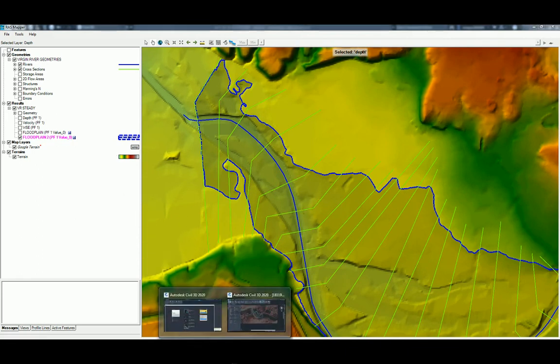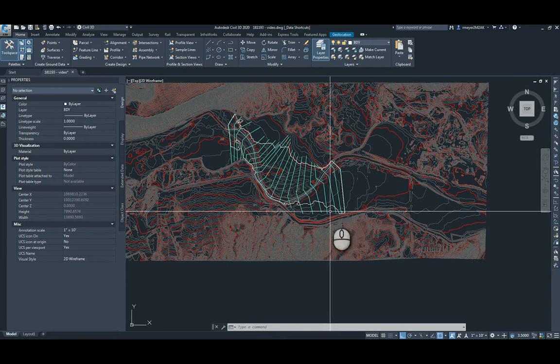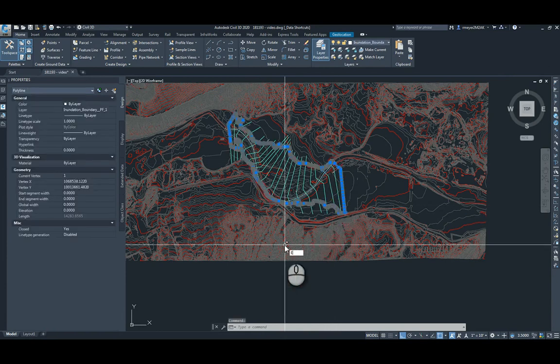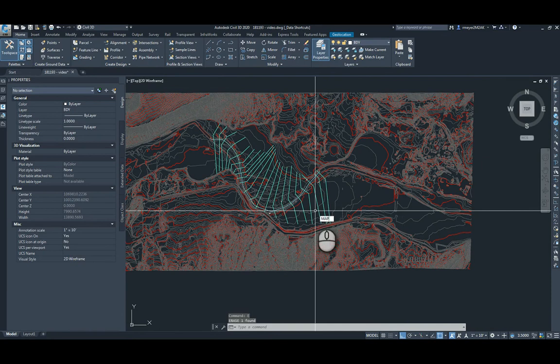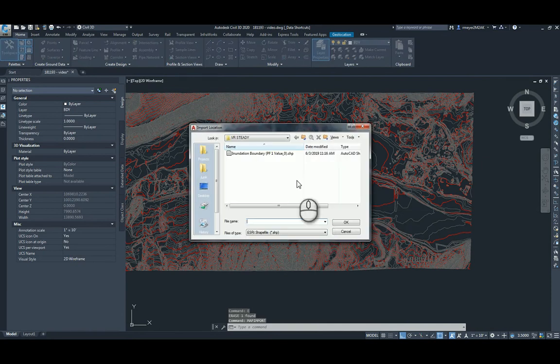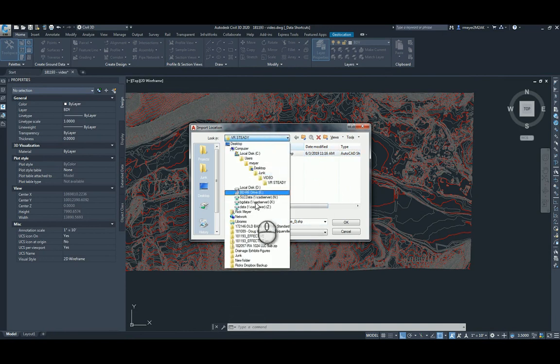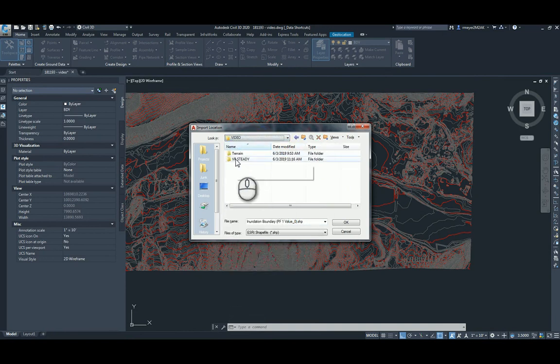Then if we go into AutoCAD and type in map import, as soon as this is done thinking, map import. If we go to our VR steady, this is our plan that we set up.